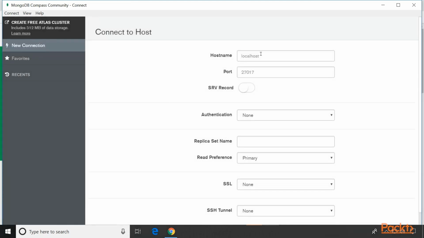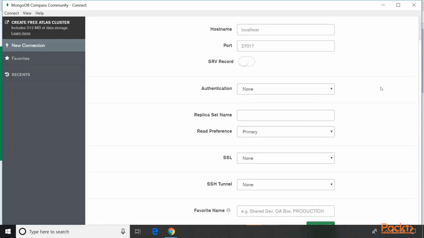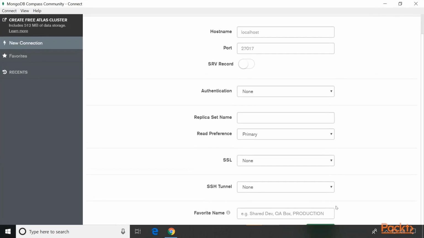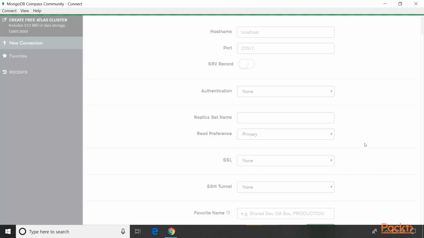So the localhost, the port number by default is 27017. So we leave that as is. If you are using a different port, then you can change that here. But otherwise, it'll be the default port. So, and then I'm gonna go ahead and just, I can't see down here, but maximize this screen. Okay. Let's see. I can't click it. All right.